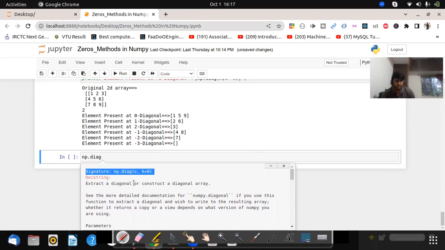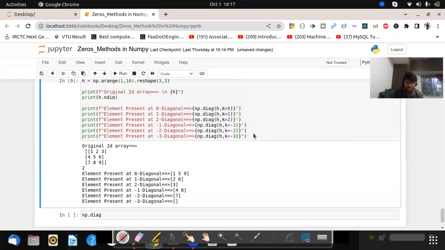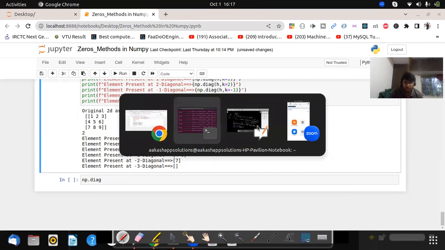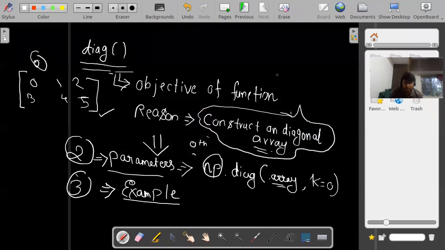In short, you understand clearly that it extracts the particular diagonal elements. To extract them, this is the particular method. Now we'll not waste our time and we'll move towards another method. I hope everyone understood, right?